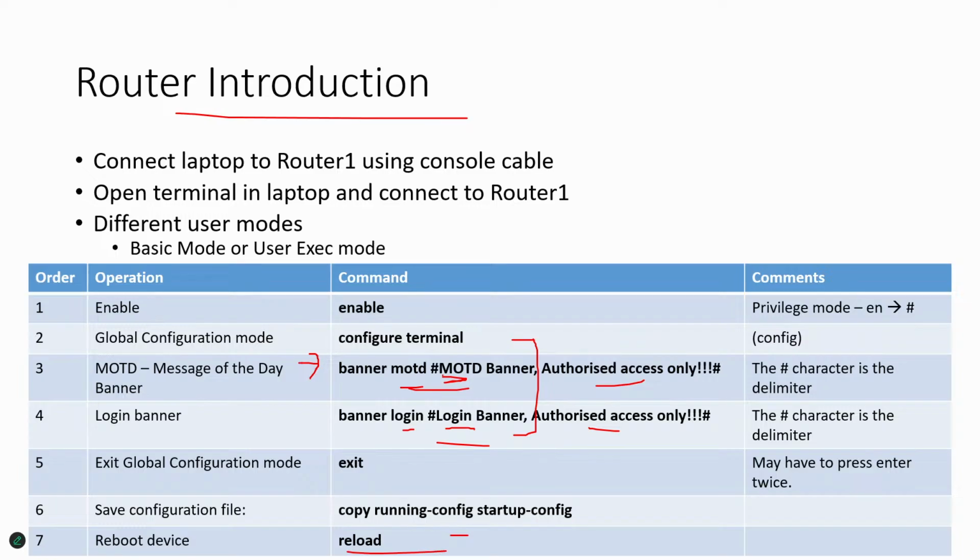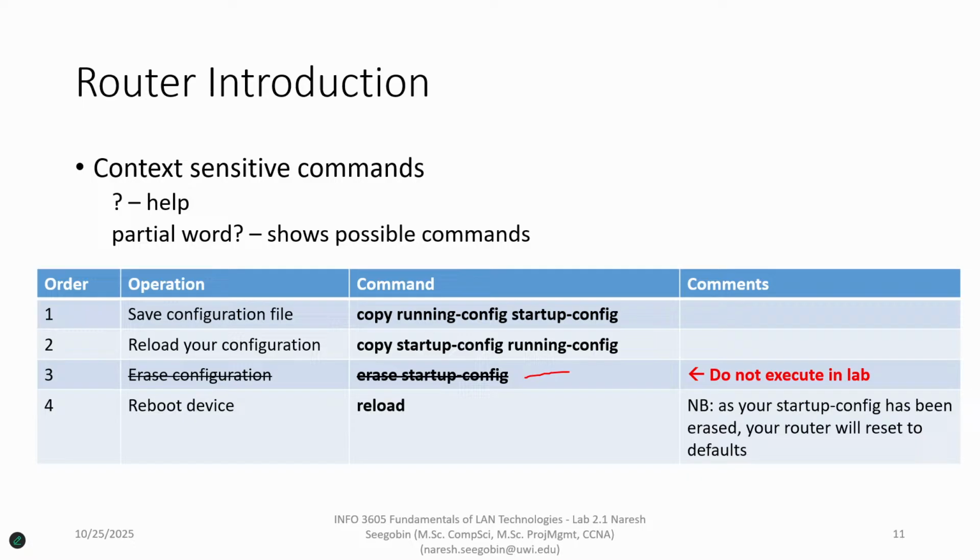Right, copy, run, and config. I did this first, then reload so that your settings are saved so you don't lose stuff, right? I used to have an erase here, and that wasn't a good idea because everybody was following it, erase it, reload, and then you lost everything. So I took the erase off. Yeah, there it is. Do not execute in lab. I just put a note here, so I just say what to do.